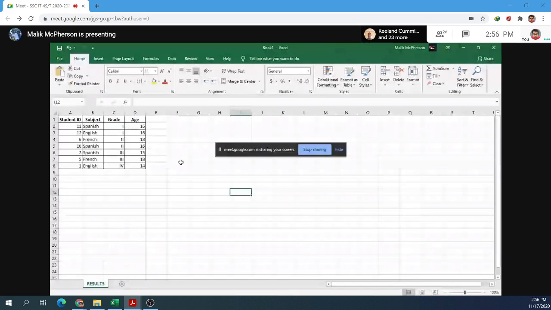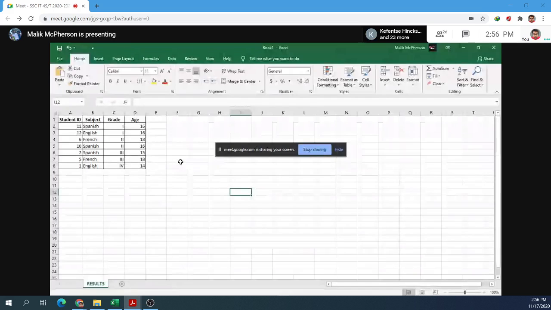Continue. Sort subject in ascending order and grade in descending order.